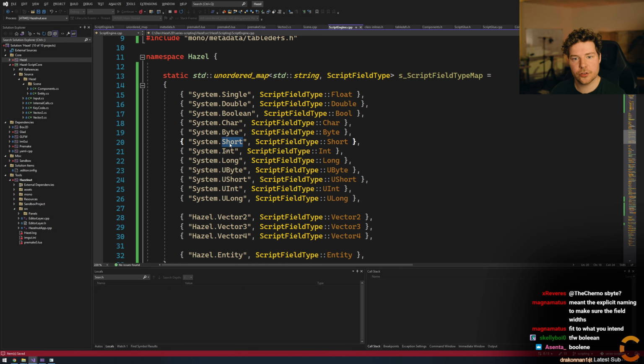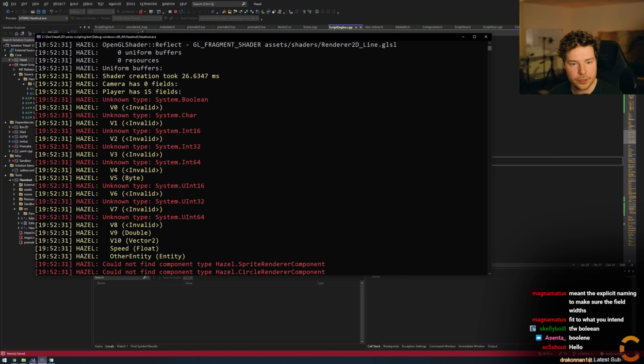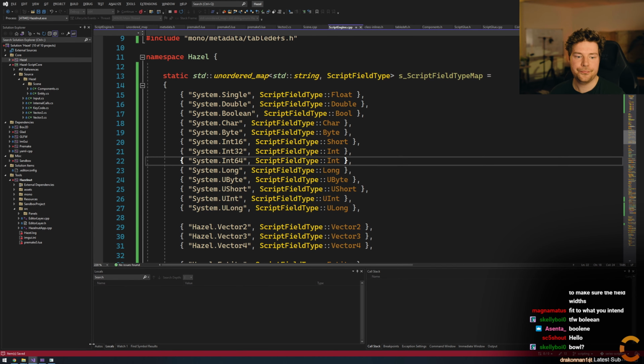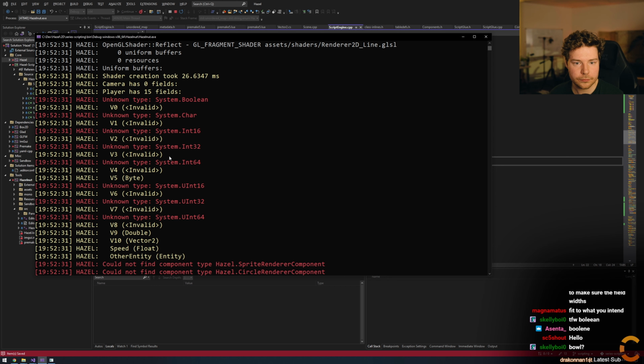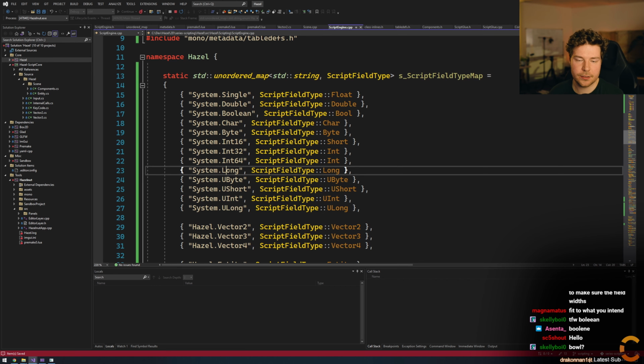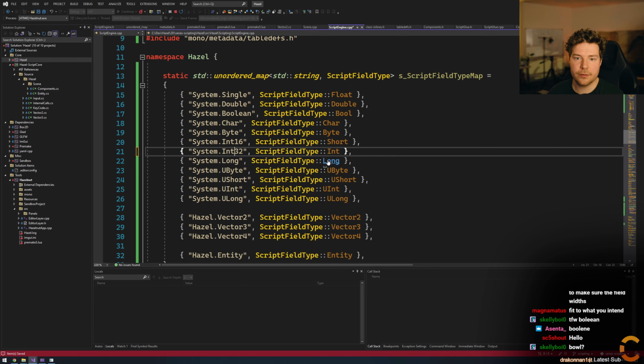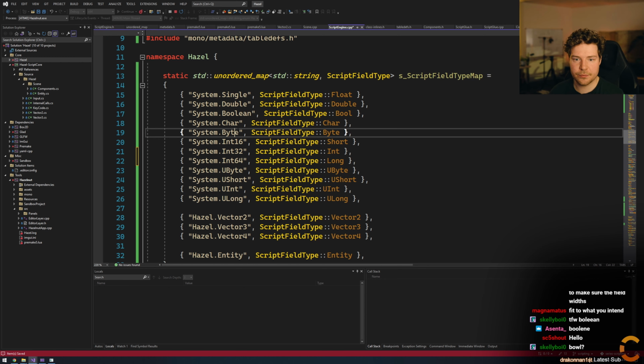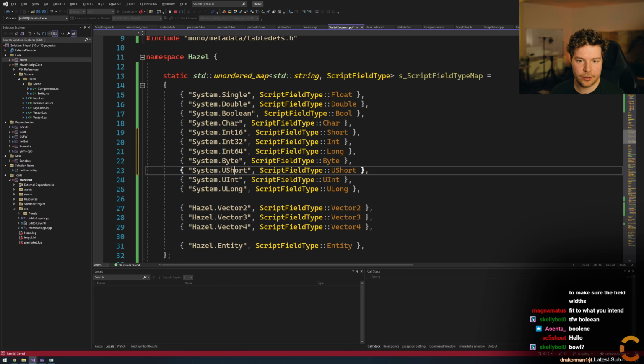So byte is valid, so short is an int16, int32, I think is that one, int64. And then we have the same but unsigned. Wait, what did I just change there? Oh, I duplicated it. I think that is what a byte is, though.